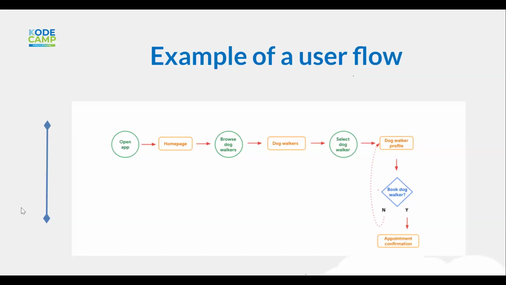Then for the flowchart, it's more like a journey the user takes from the start of a task. Maybe you want to transfer money to my sister. I had to log in. I had to go to my home. I should be able to see my balance. I should be able to transfer to somebody, fill in the details, send and all that. So a flowchart is more like a journey. Then the sitemap is just like a blueprint showcasing all the contents that you want to have on your product, but now they are categorized based on different navigation.